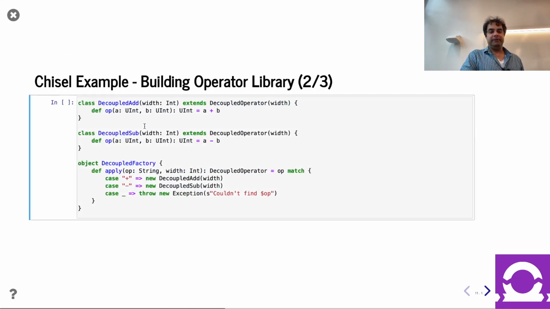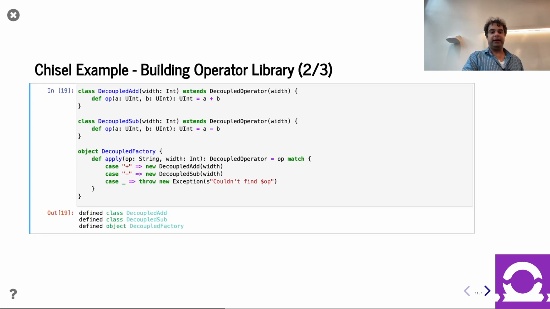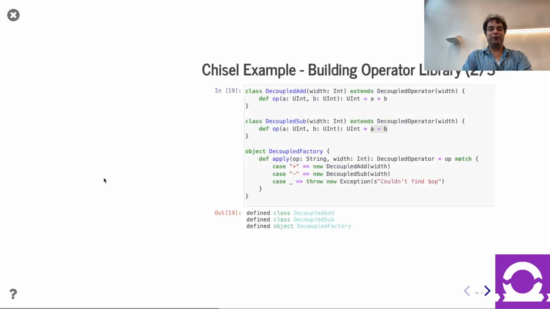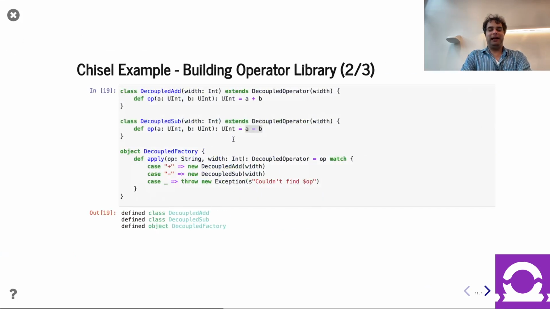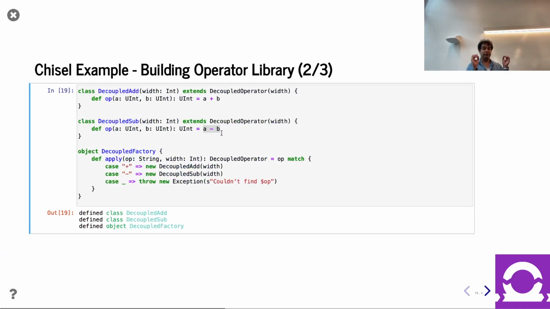We can now go ahead and instantiate things like add and subtract really simply. And they get all these benefits of decoupling and the buffering, right? Imagine if you didn't have that, right? And you said you had to have all of the code in the prior slide copied twice, right? All of it here for this one, all of it here for that one. If you're still copy and pasting in your programming, that should be a red flag. There's a chance to get reuse and refactor things, right? And so here we've done that, right? These are two different decoupled operators, and we've pulled out the common functionality into this abstract parent class.